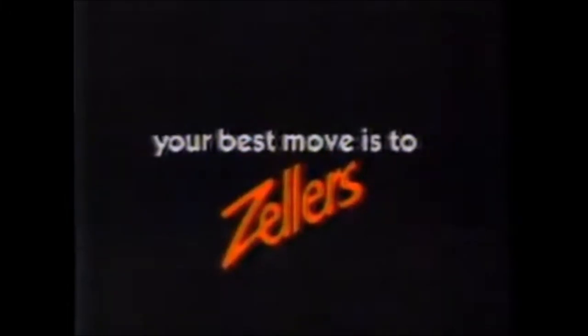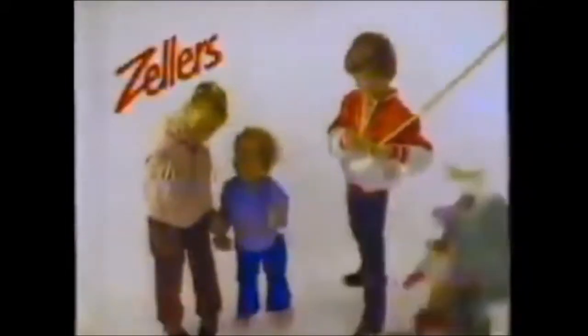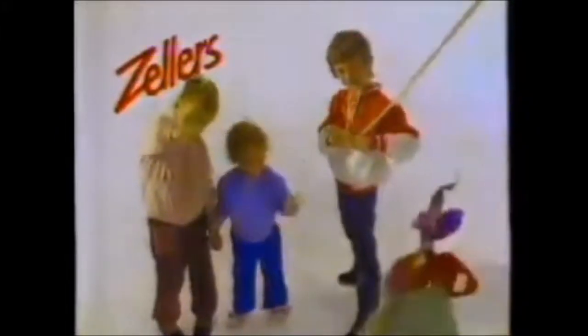When the kids get ready to move outdoors, your best move is to Zellers, where outfitting the kids for spring is a breeze. This week, girls' coats with nylon linings and Canadian mist coats are just $19.97. These infants' fleece walk sets are just $10.97. For windy spring days, wrap them in hooded bomber jackets, just $8.97. And warm, lightweight jackets for boys and girls are just $9.97. So if your kids are moving outdoors, get moving to Zellers. Zellers, only you'll know how little you paid.